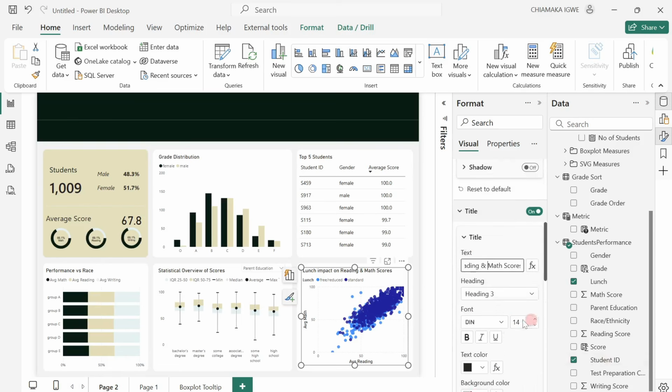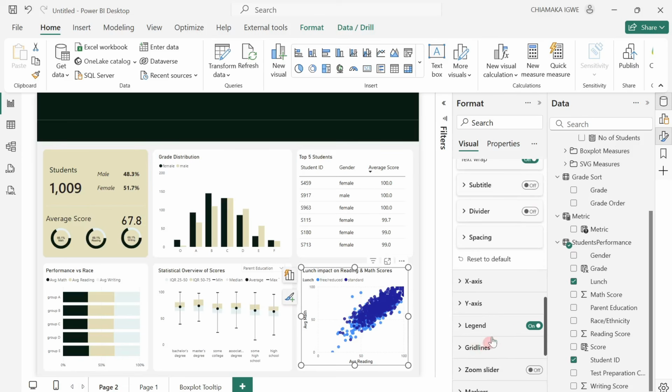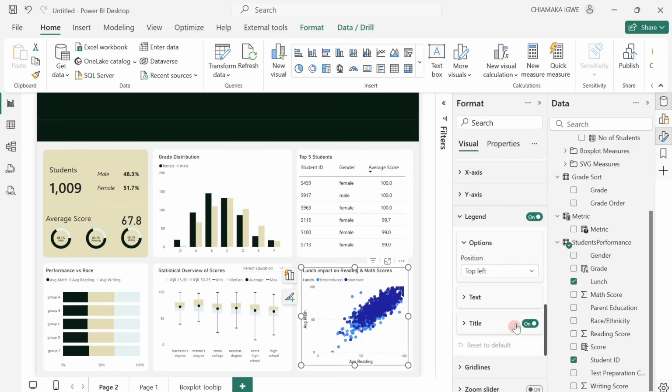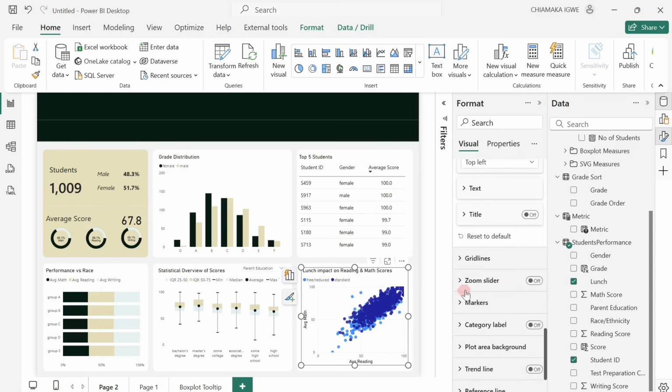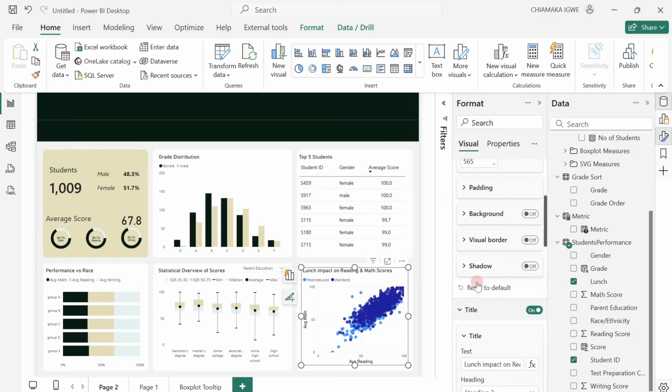So where we have our legend, I want to turn off the title of the legend. Then the x and y axis, okay, it's fine to see their titles.